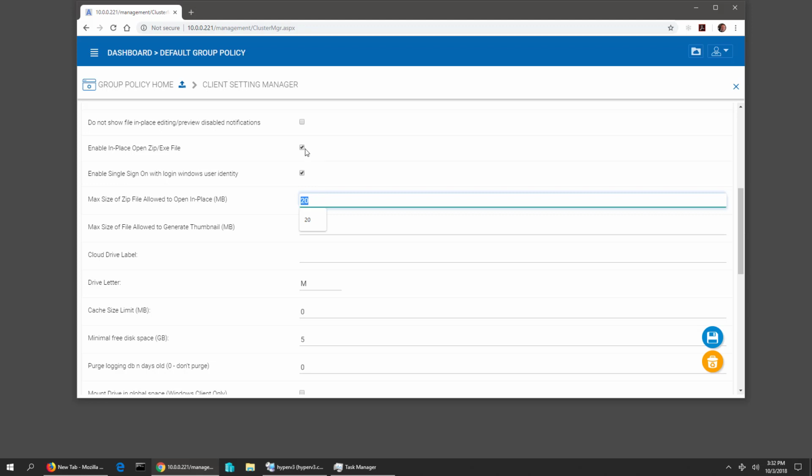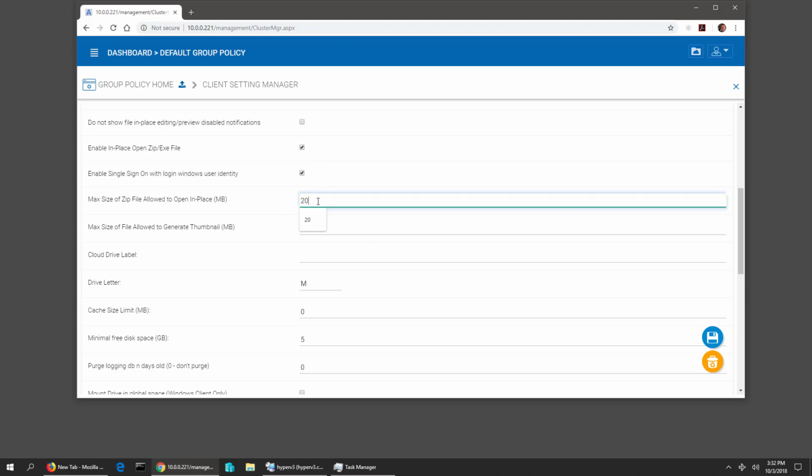Now the downside, of course, is that really large zip files opened in place could cause a lot of data to be moved back and forth through your internet connection, so that's why you might want to restrict it.